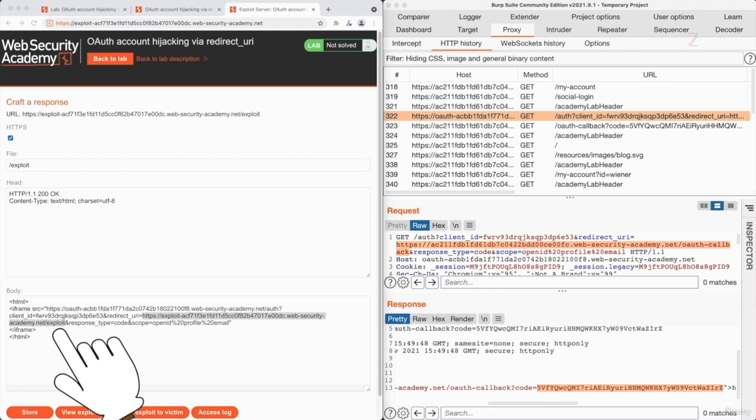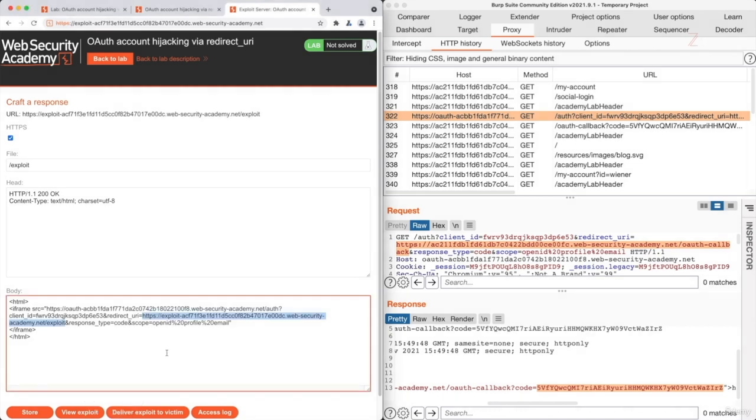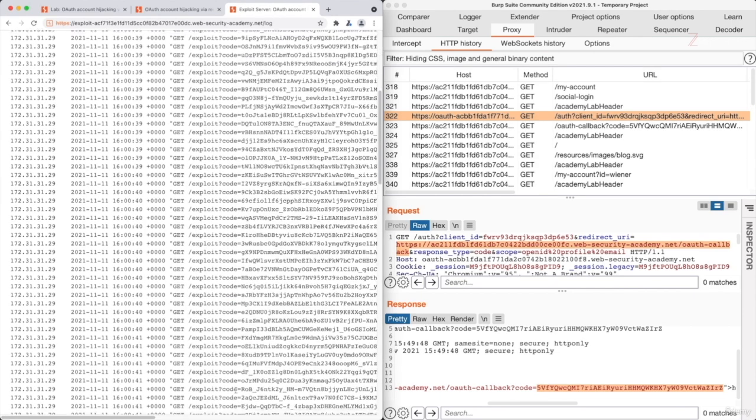Now, all web servers have a log. A log file contains all of the data, all of the requests that were sent to the server. So in here, we can access the logs by clicking on access log. I'm just going to view the logs and we're going to scroll all the way down.